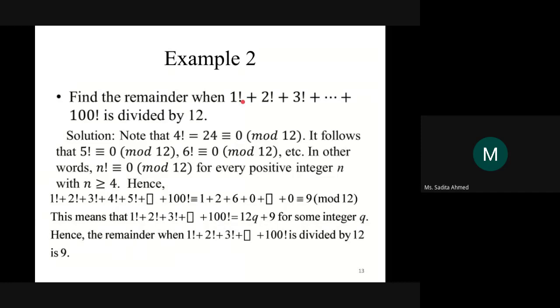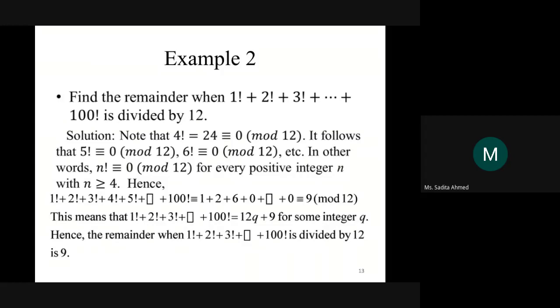That is, the remainder of that division will not be 0. Same goes for 2 factorial, same goes for 3 factorial. However, what is 4 factorial? 4 factorial is 4 multiplied by 3 multiplied by 2, which is 24. All right? And 24, is it divisible by 12? Is 24 divisible by 12, guys? What will be the remainder when 24 is divided by 12? 0.